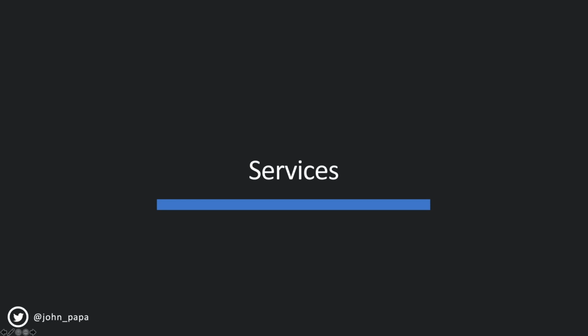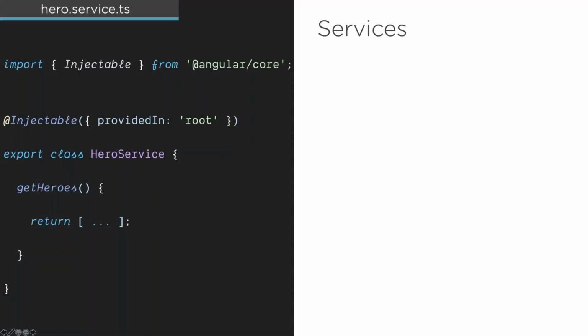Well, the first step to that is to use something called services. Services are a great way to have reusable code in your application and then use those in any component you want. Imagine that you've got a service that goes and gets heroes, or you might have a service that logs, or another service that does error handling for you. All those could be services that are reused in your app. For us, we might have a service called Hero Service, and the Hero Service might look like this.